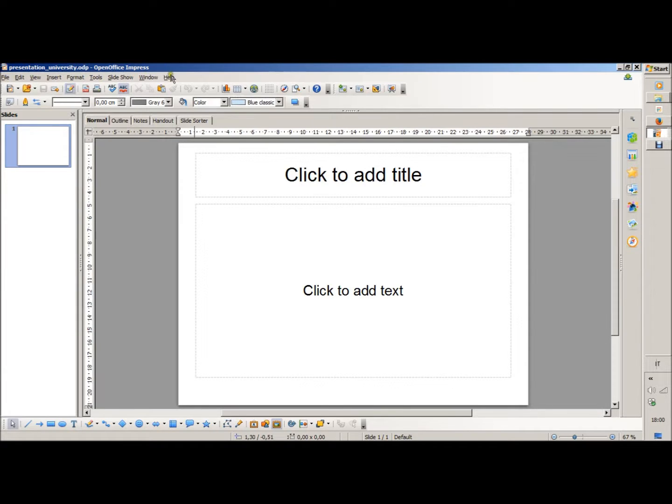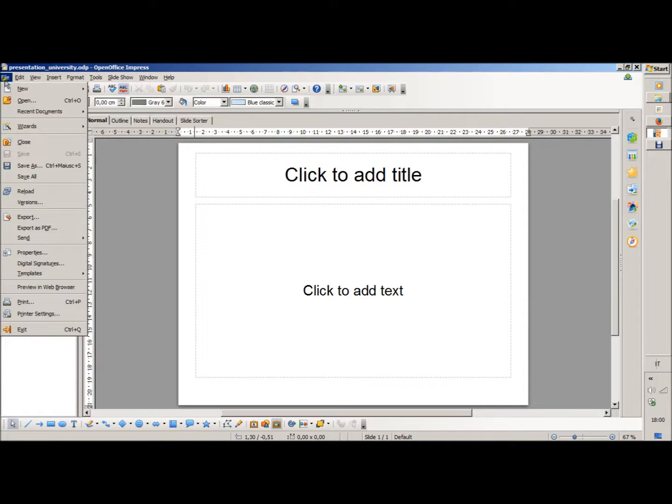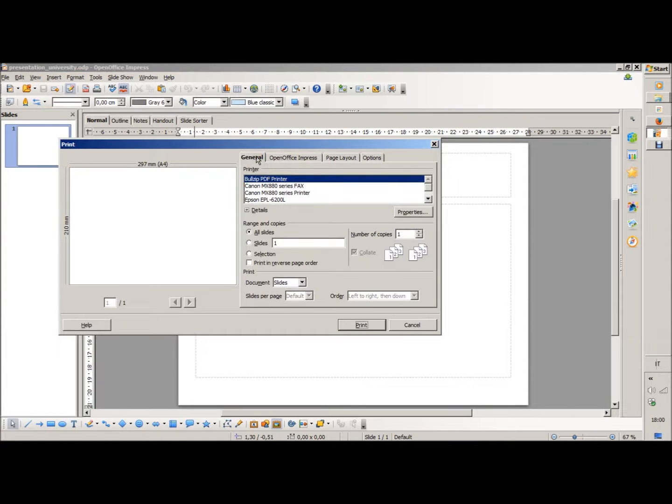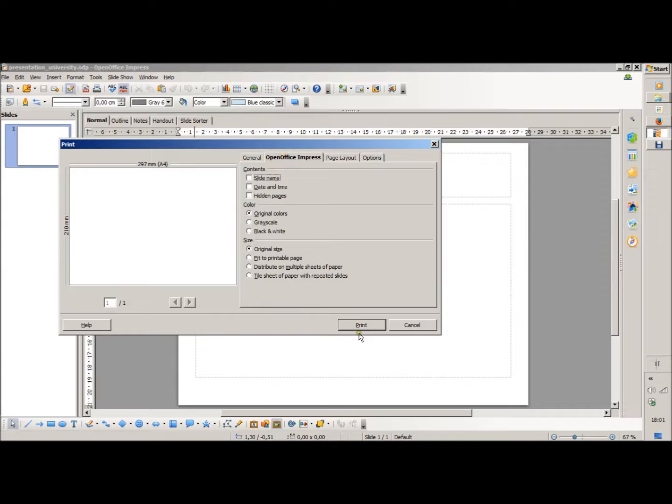Let's look at the menu that OpenOffice Impress offers us. Under File, you have a different selection, Save As, and printing options. Printing options are really important because we might be asked to provide specific printing, slides, layouts, notes, outlines. We will see the meaning. For instance, we want to print more slides per page, and we can choose here the number of slides. You can also choose different contents and size.